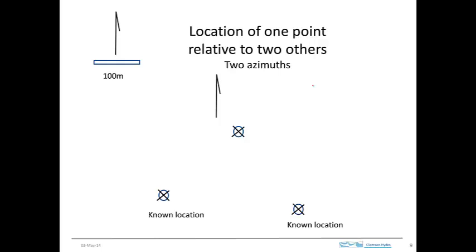Another approach, though, is when we either can't or don't want to measure the distance, then we have an alternative to locate a point using two angular measurements, or two azimuths. So if we know these 2 points here and here, and we've already plotted them on our map, then we're over here at this point and we want to be able to plot that point on the map. So we use the compass and we measure the azimuth from our location over to this point. And so we're essentially measuring that angle. And we also measure the azimuth from the point where we are over to this location.